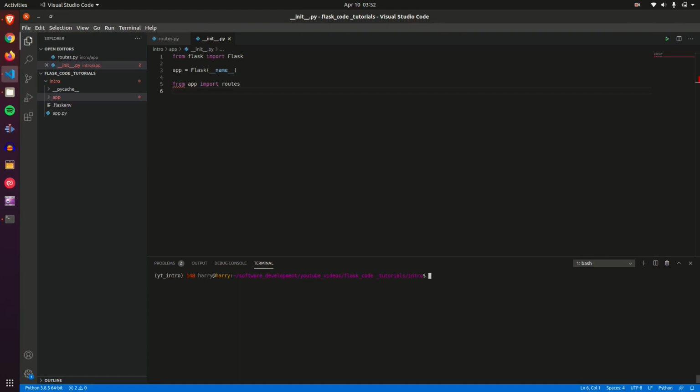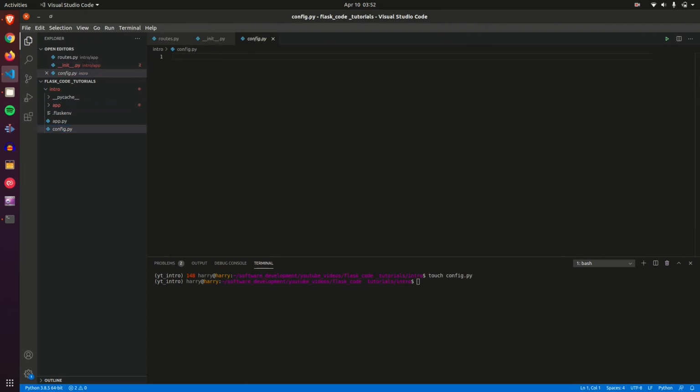So I am going to create a file called config.py in the top level directory. And this module will handle all the configurations that our application will need. At the moment, our application is very simple and therefore we do not need a lot of configurations. I'm going to show you how you can work with the very first configuration that Flask expects when working with a web form. So, import os.